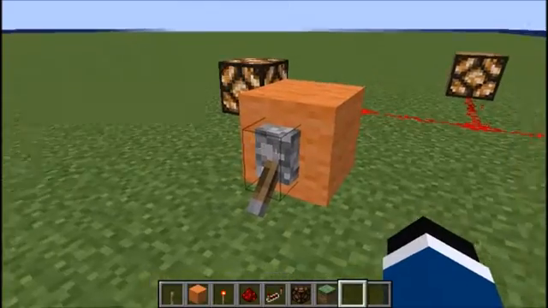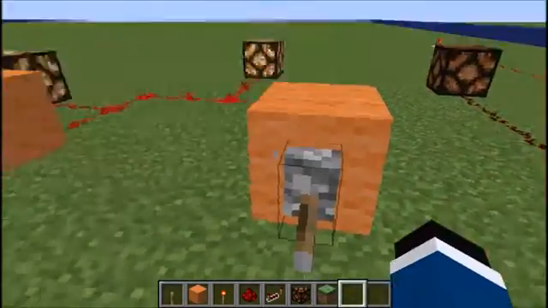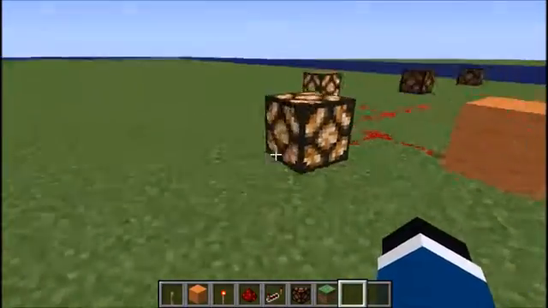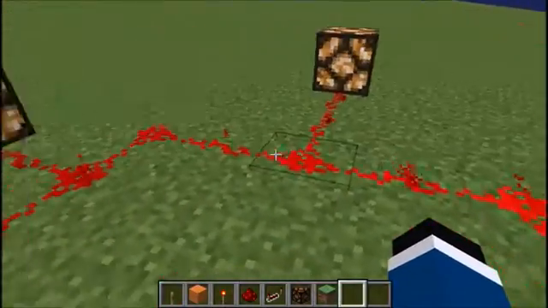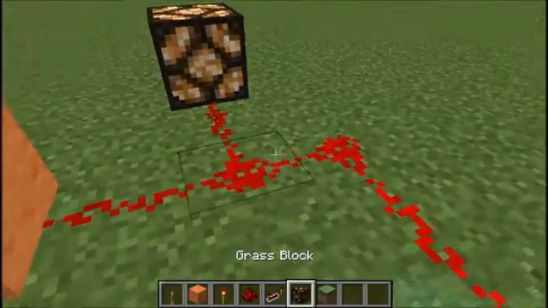And you're like, oh, that's great, I got it working. And then you turn this on, and you go around your corner and you're like, that's not supposed to be on. What happened is this redstone fed back here, and you don't want that to happen.